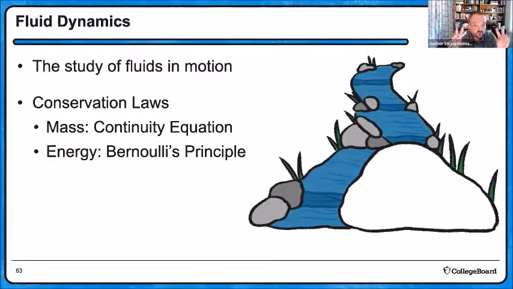So I've got two equations. One equation is that the amount of volume of water that flows past a spot every second in a tube is constant, no matter the diameter of the tube. Another good example of this, when we get to Bernoulli's, is arteries and blood vessels. Narrowing of blood vessels is another good example to give students. With Bernoulli's, if I'm changing the height of a tube, then I'm changing its gravitational potential energy, which means I have to do work on it, which means I have to have a force difference, and that's a pressure difference.